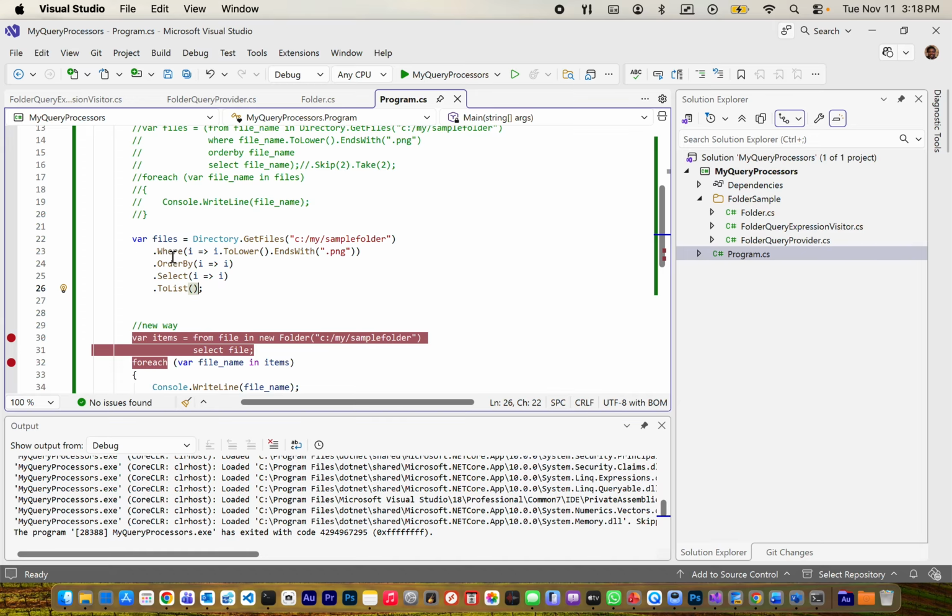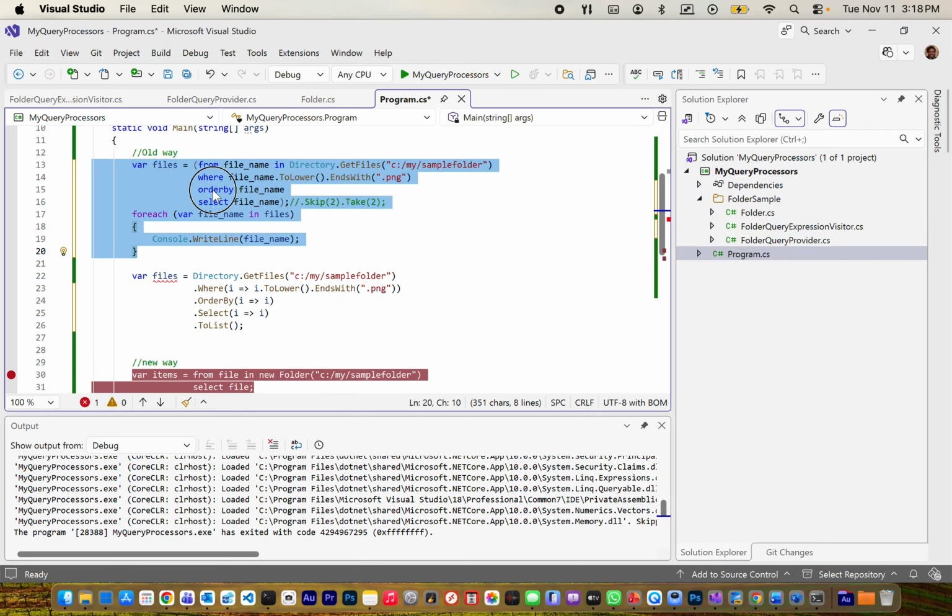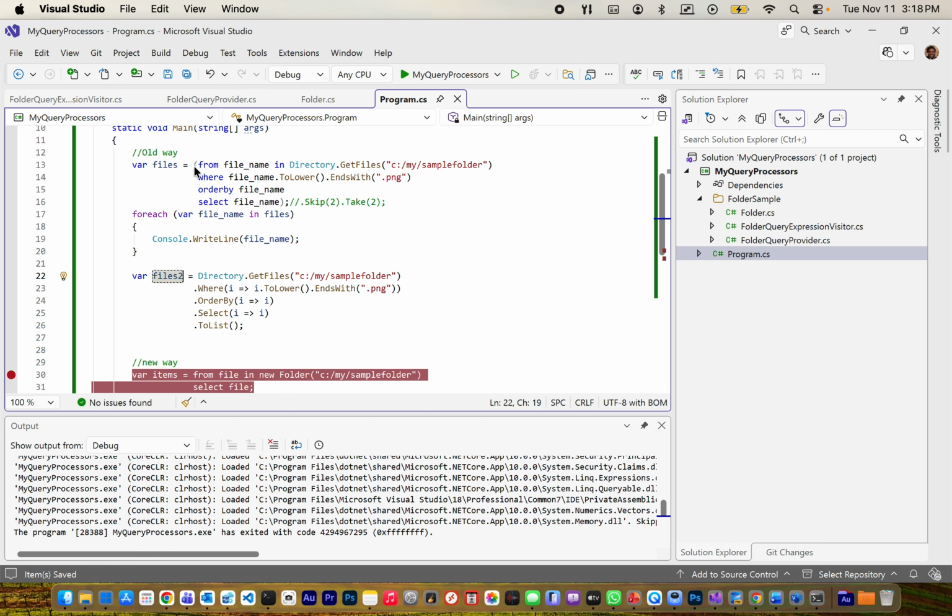Now, what you'll notice is that from the perspective of LINQ, it's made to look very much like a normal SQL query. But underneath that, you can see that there are actual method calls being called.